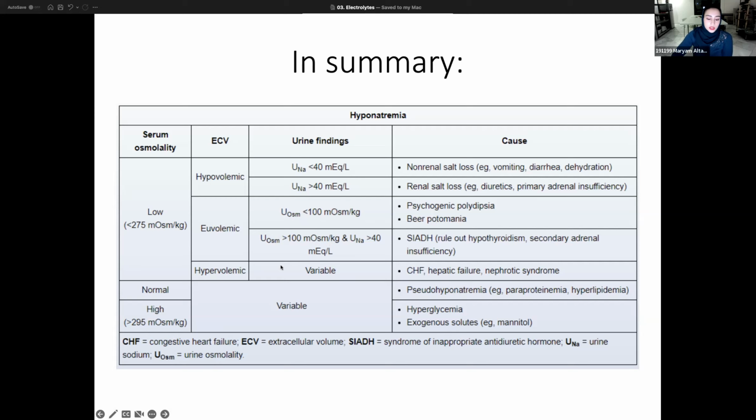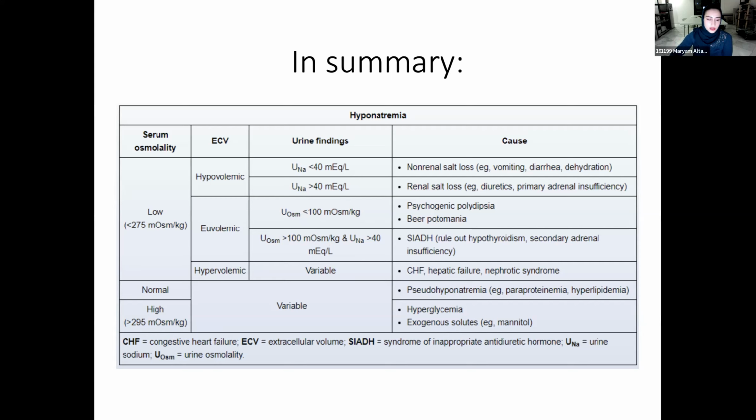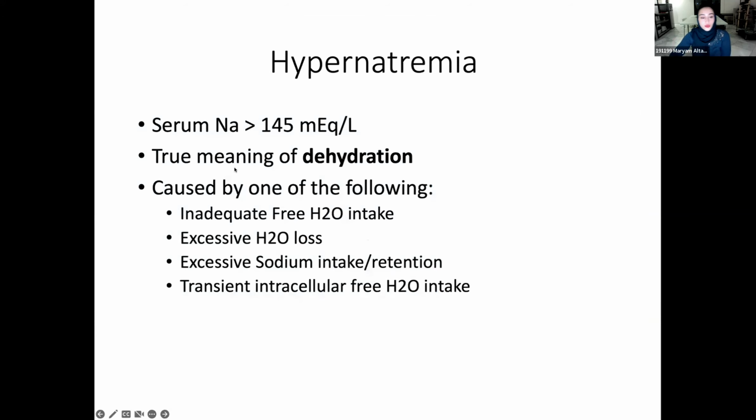So it's a very complex topic. I'll try and put all the values up for you guys later, all right? But let's move on to hypernatremia. But wait, let me write it for you. Sodium normal values is 135 to 145. And the osmolality, again, is very variable, but I'll send you guys what I have in a bit.